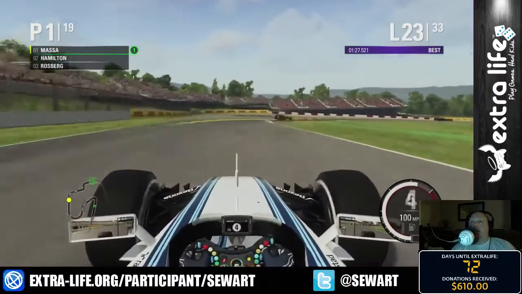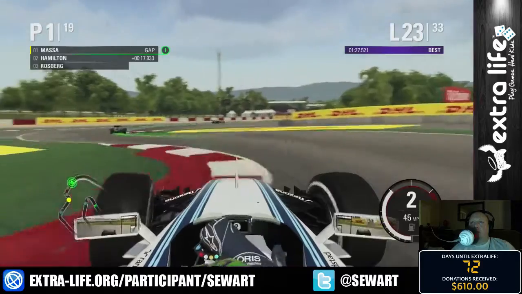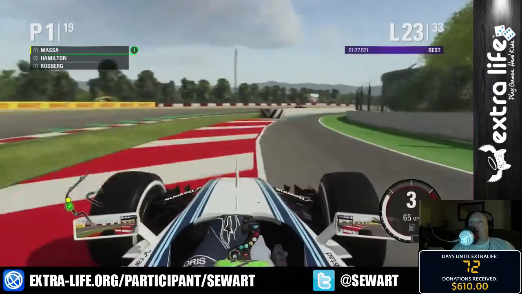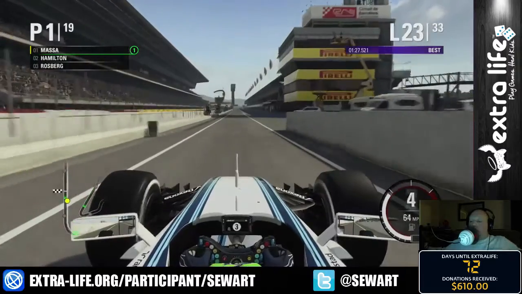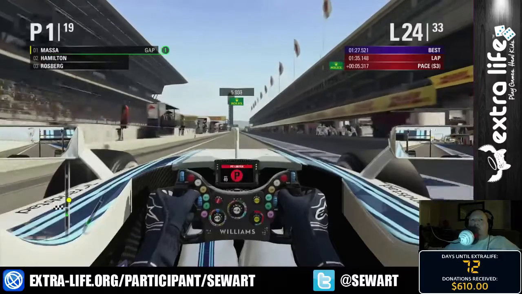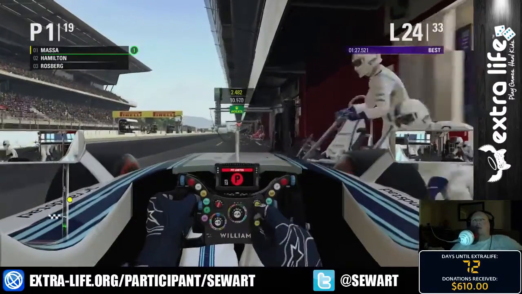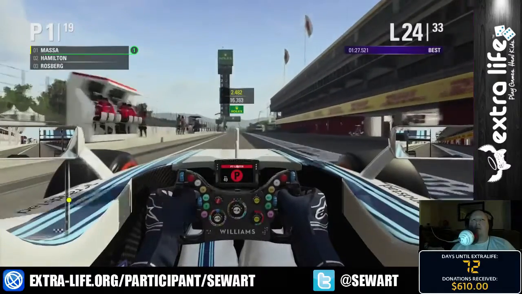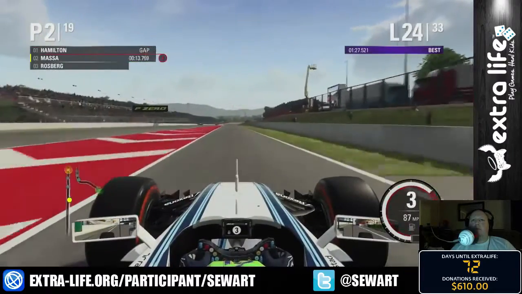Ooh, getting a little skatey. Alonso doing not bad for that car. Oh. Hamilton gonna catch me? Release, release. He must be getting close. That's got to be him coming down the straightaway right now. No, it's 13 seconds ahead. There he goes. Look after these tires now. We want to finish the race on this.